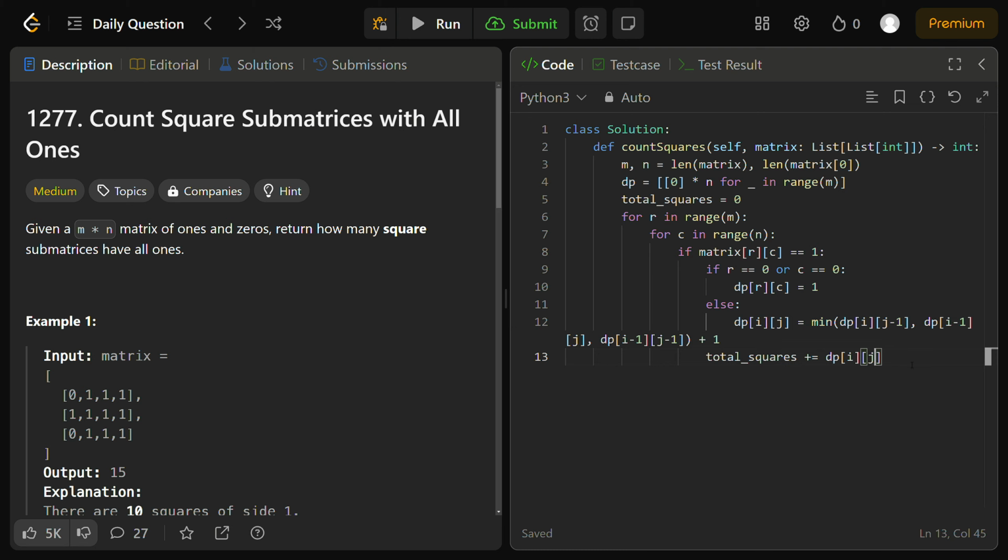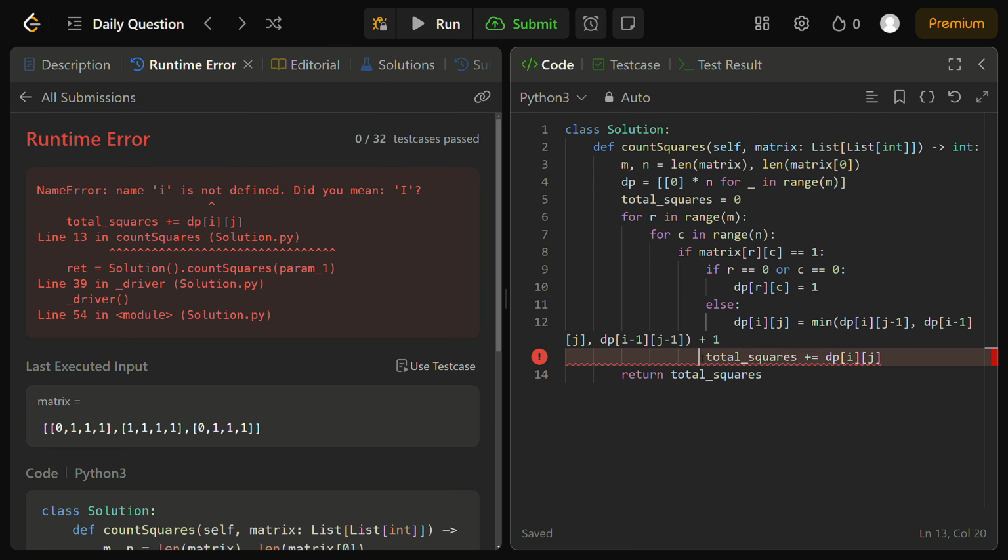And ultimately outside of this nested loop, once we're done traversing through every cell in our input 2D array matrix, we can return the number of total squares that we actually found consisting of only 1s, because it will have stored or given us the result of the total number of square submatrices that actually have only ones in the input array matrix. So as you can see, if I were to submit this right now, unless I made any syntax errors here, this should be accepted. Okay, let's see what I did wrong here.